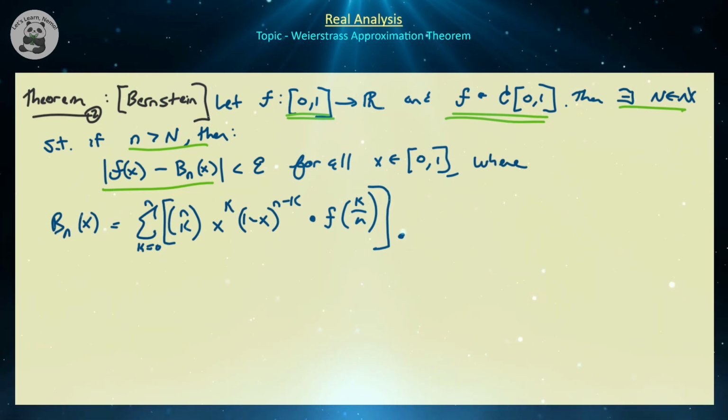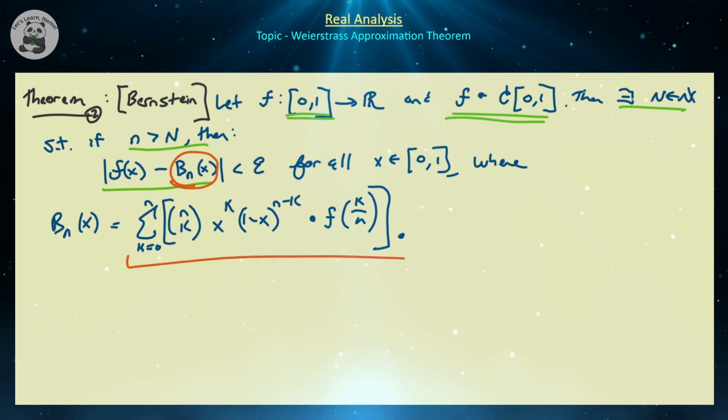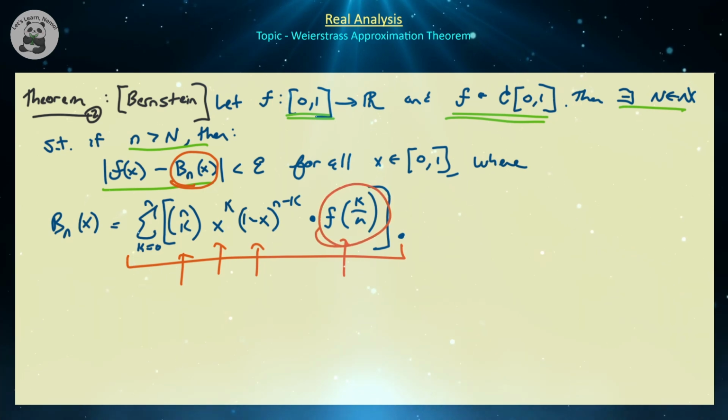So now we're not approximating f of x with a step function, we're not approximating it with a line, now we're approximating it with this object b_n of x, where b_n of x can be represented as this summation. So we have n choose k, which as we know is n factorial over k factorial times n minus k factorial on the bottom. Then we have x to the k, 1 minus x to the n minus k, and then times this coefficient here. Keep in mind, this is the only portion of this expansion that depends on f, but it does not depend on x, and that's actually quite useful to keep in the back of our mind for now.